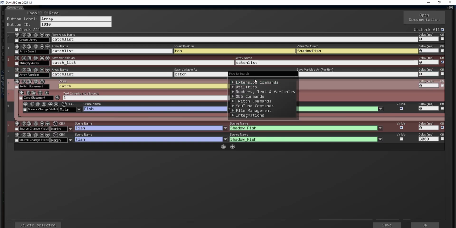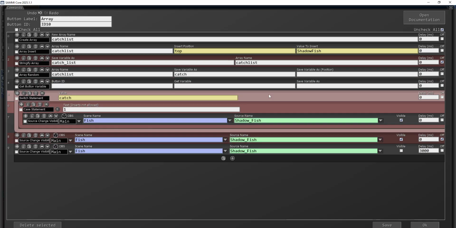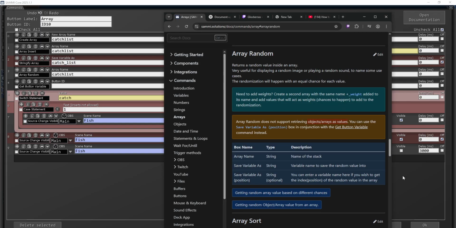Let's say get button variable. Okay, so if we do this again. So we retrieve as catch and then our button ID. Oh God. How does that work? Get button variable.